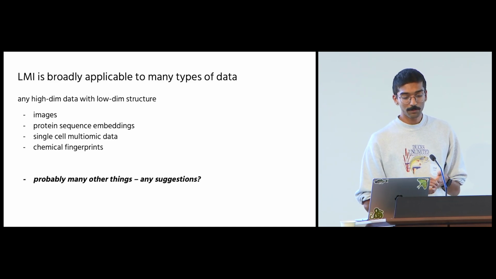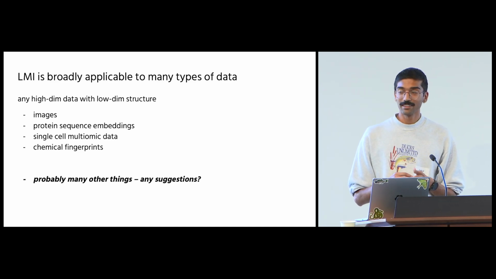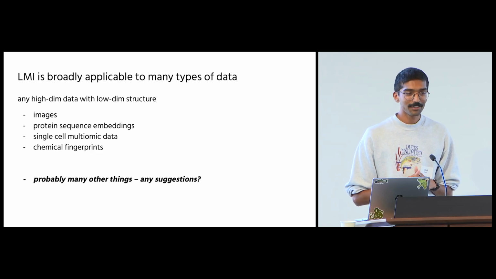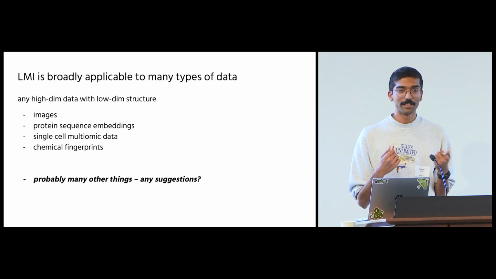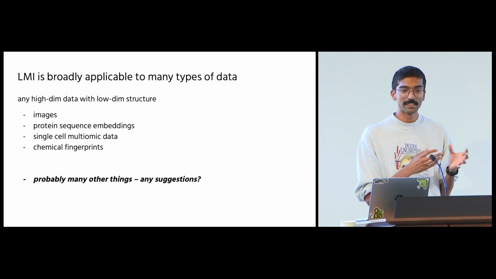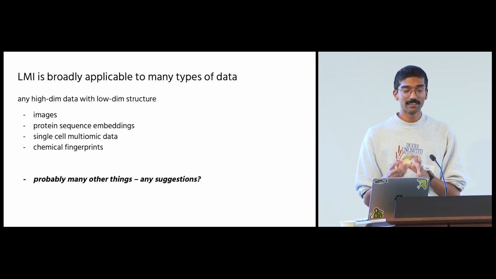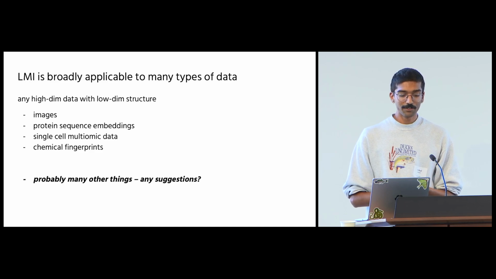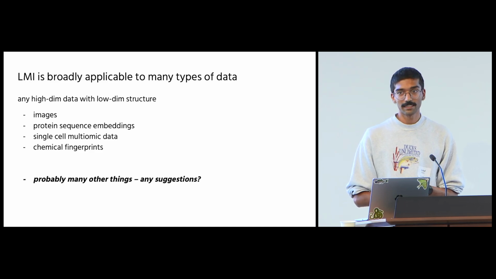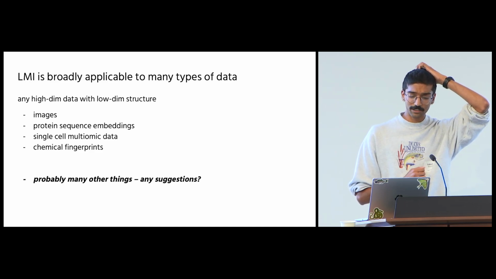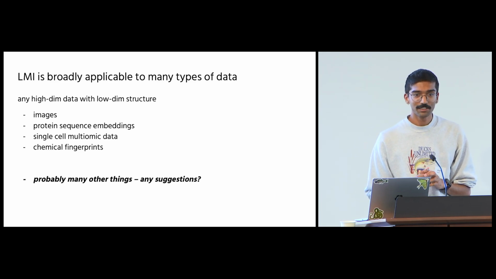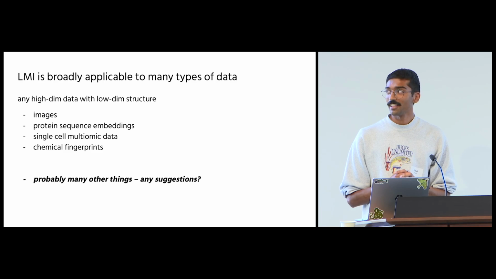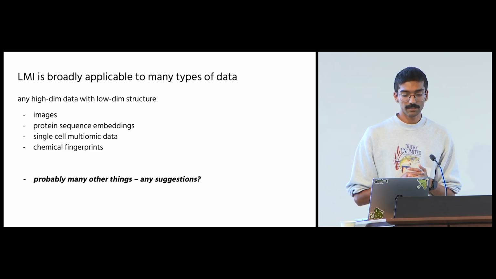from protein language models. And in some B-sides that didn't make the cut for the paper, we also looked at estimating the mutual information between modalities of single-cell data, like the chromatin states and the RNA, or RNA in a CITE-seq profile. And we also looked at chemical fingerprints, in the context of small molecule drug screens. But there are probably many other interesting questions that you could ask with LMI, and I'd be super curious to hear people's thoughts on things that this could be useful for.